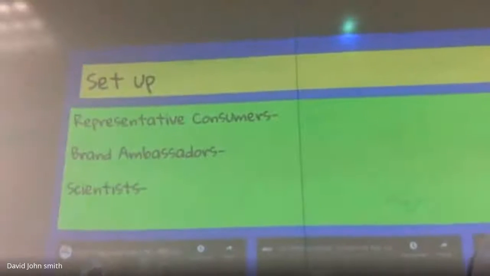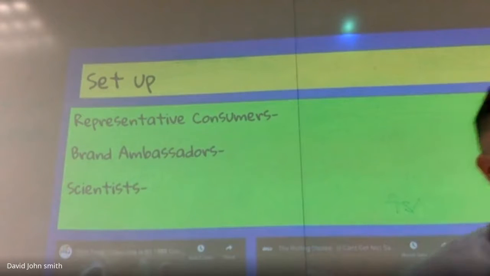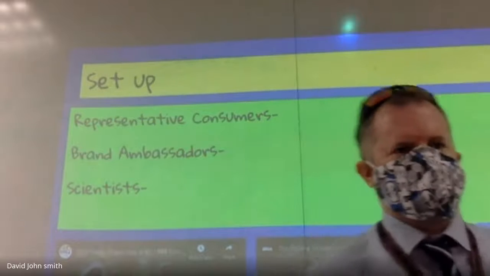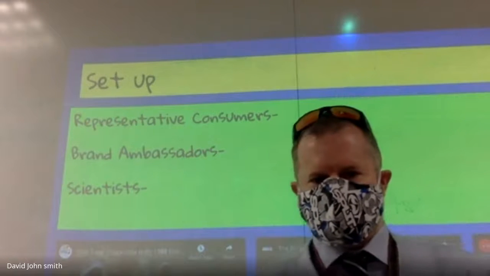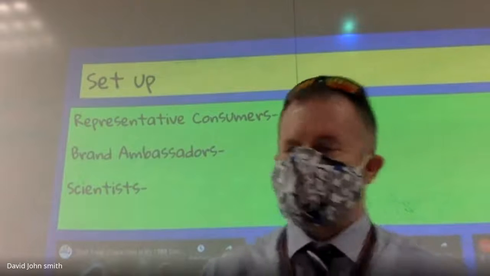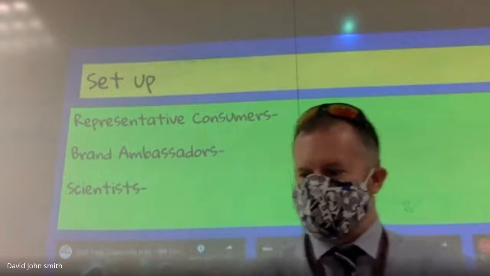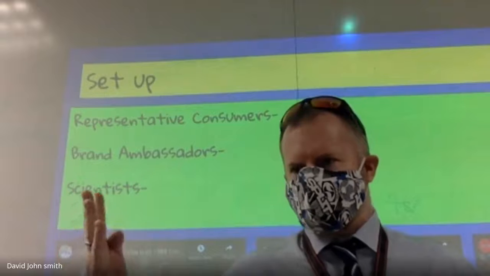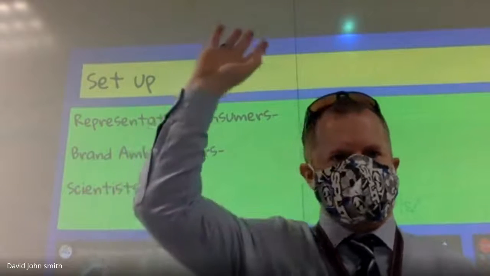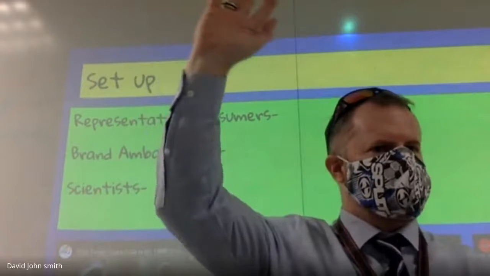All right, representative consumers is what we need. Brand ambassadors is what we need. Now, I did think about arbitrarily saying X, Y, and Z people, but then I worried people might be allergic, etc. So, again, you at home as well, you can be your own representative consumer, and you can keep track yourself. So, we need, as I said, 3 to 4 representative consumers. Who have we got? One? Don't be shy.